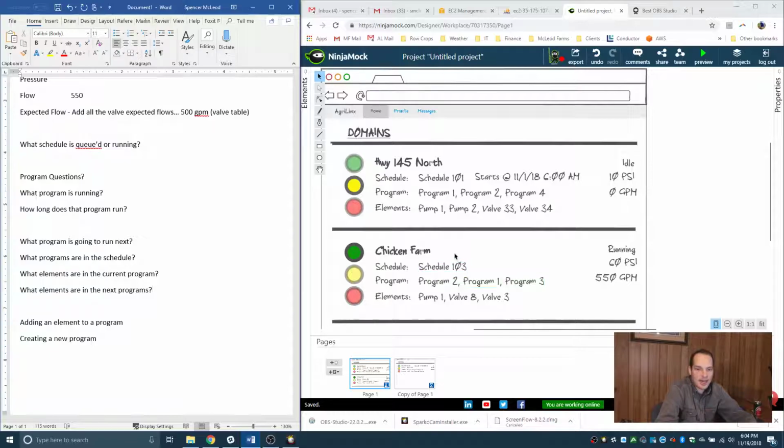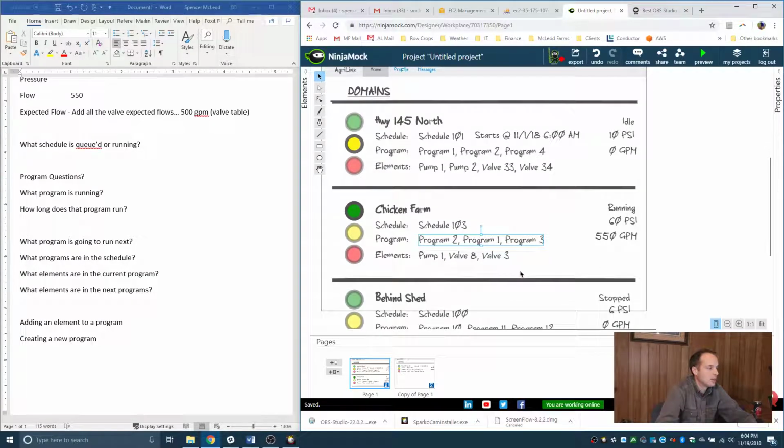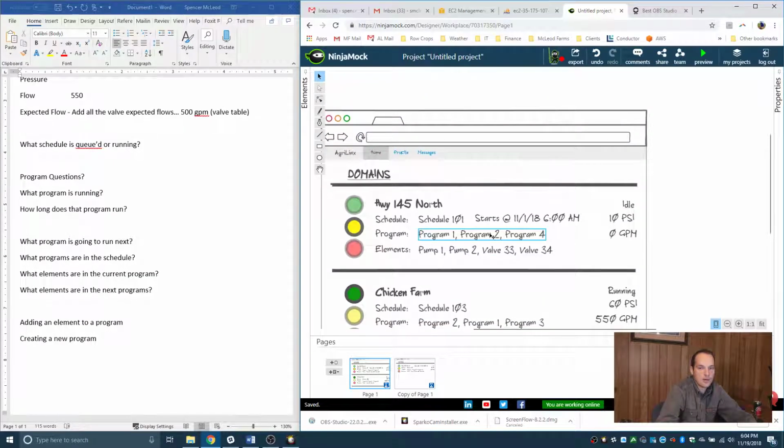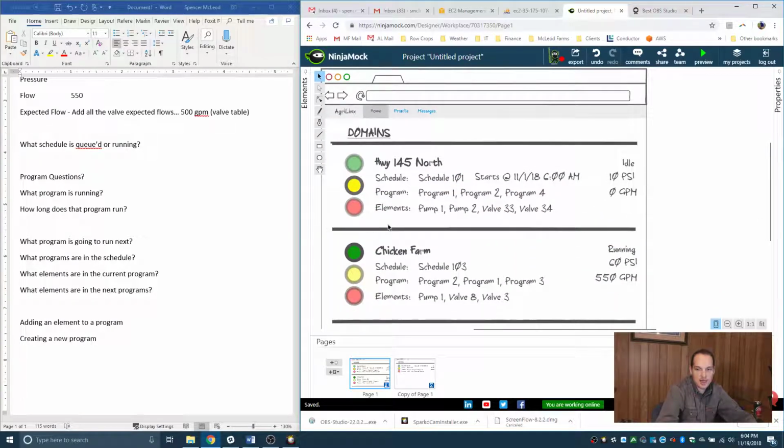One idea that I had was, let's say you were browsing this. If you click program 2, then maybe it shows those elements in program 2, and you click program 1, it shows those elements there. And then we could potentially have an add button to add or delete. But that's a lot for just this home page. And maybe we have a slide out that would pull out and show us, let's click through our programs. And then it lists all the programs that are in there. And so we could create a new program, we could add elements to programs.